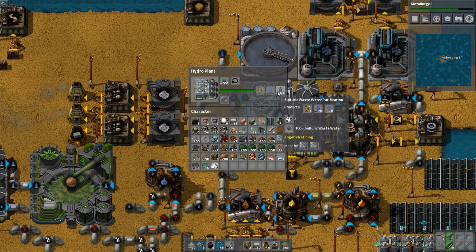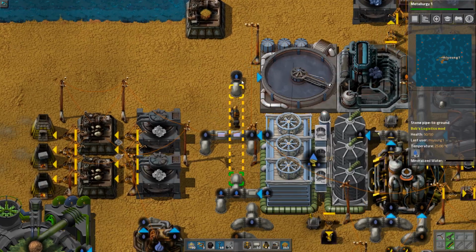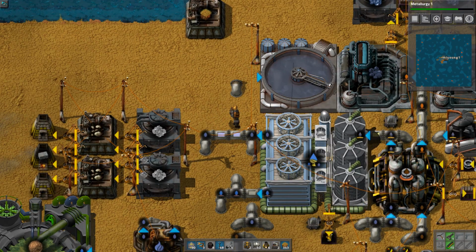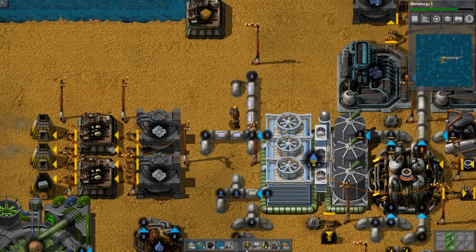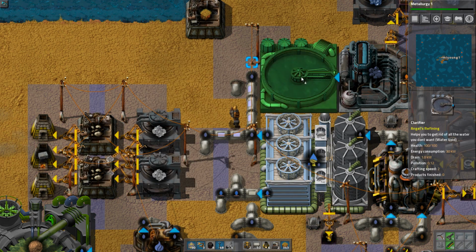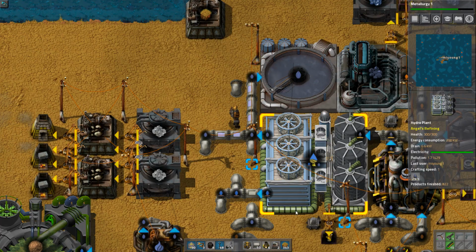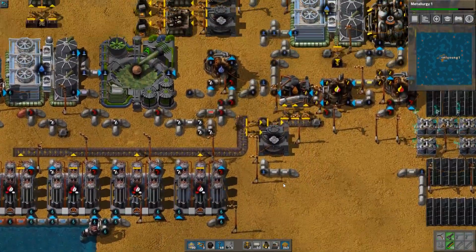This isn't working because of too much purified water. Right, that one. Where is it? The round thing. There. We're about to run out of power, like usual.